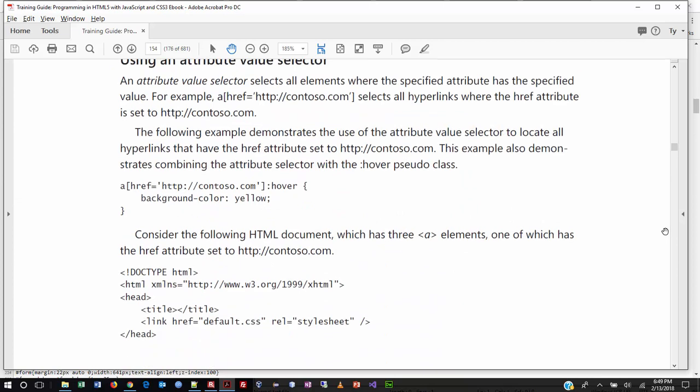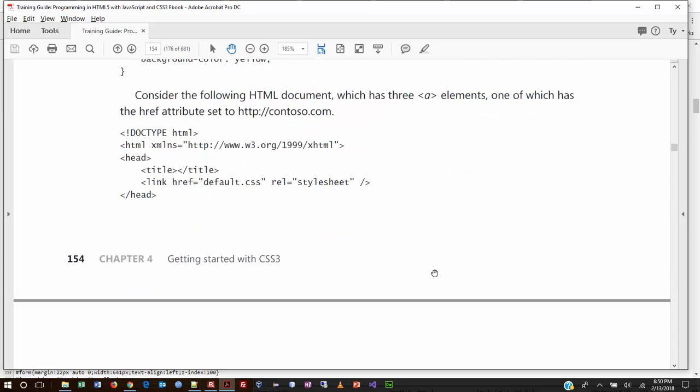All right. Some other really kind of neat ones. You can actually drill down and say that if there's a link, an anchor tag that's got an href that's exactly that URL, and I hover, then make it background yellow. That's some really powerful stuff, folks. So now we're not just looking at the tag, we're not looking at the ID, we're not looking at the class, we're looking at the attribute. So if an attribute is set, I can trigger CSS with it. Wow, that's really cool.